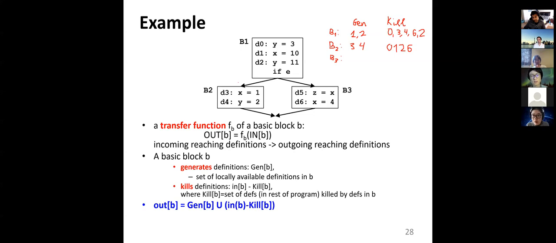May I ask a question here? Yes, go ahead. So the definition of kill set is probably, in my point of view, any other definition of the same variable that's defined in the scope. So say you have a D0, Y equals 3, then other definitions of Y should be included in the kill set. Is this correct? The other definition, yes, it should be in the kill set. So remember, kill and gen are defined separately. It's possible for something to be in both the gen and kill set at the same time.